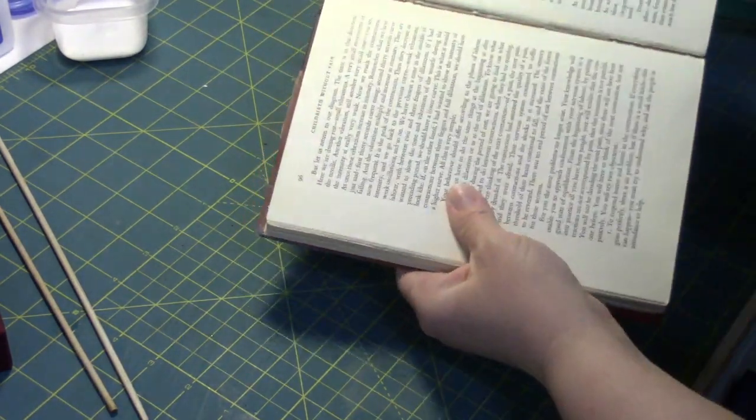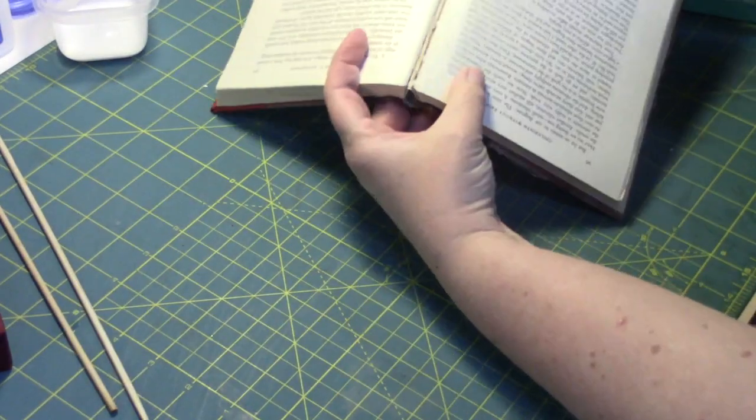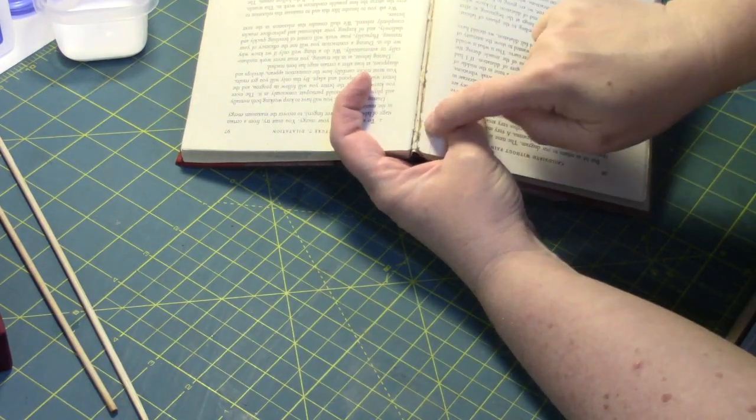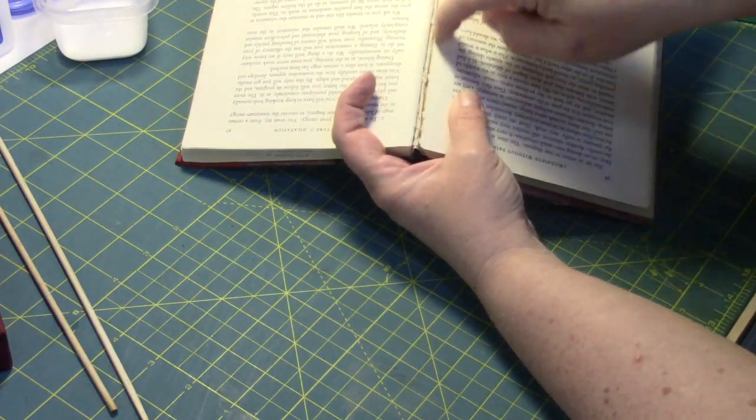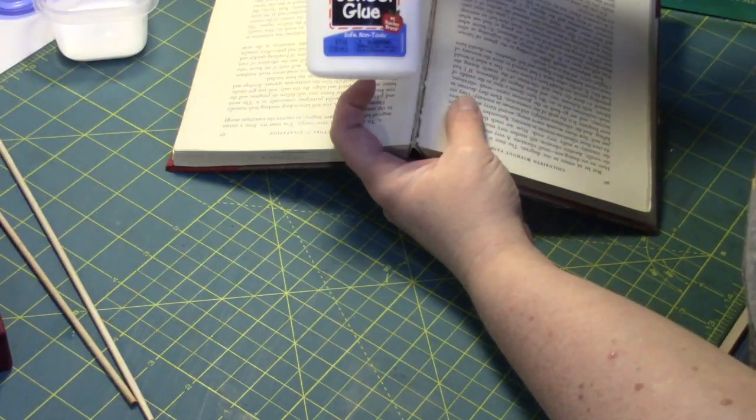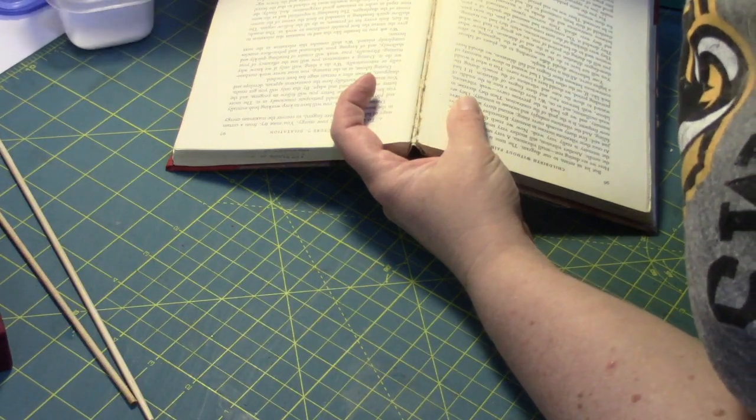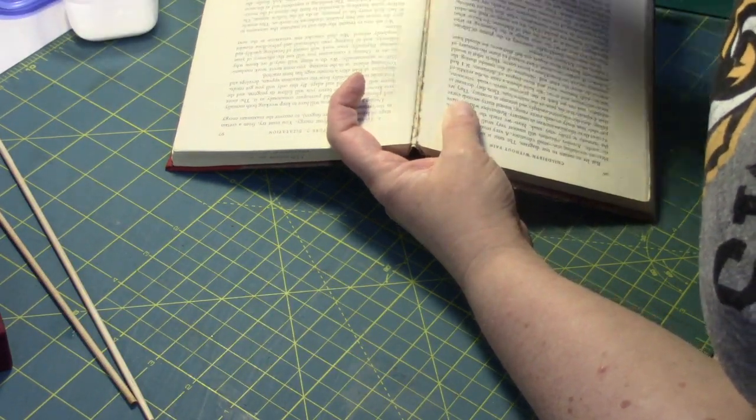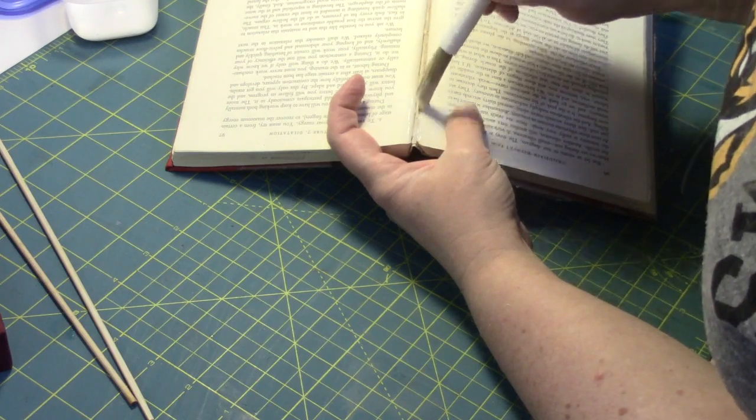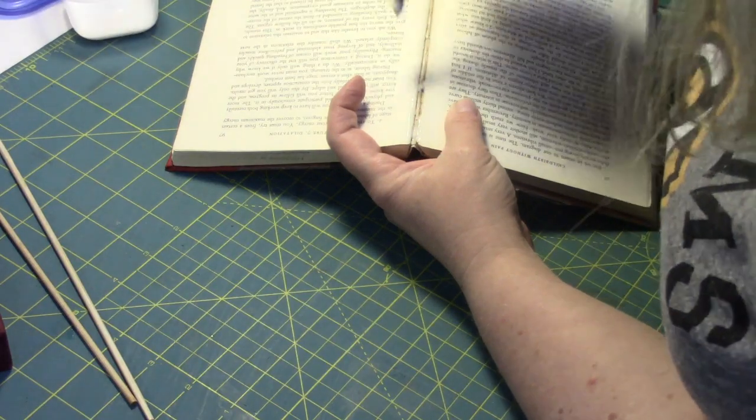It's actually quite simple with the hardback book here. What I'm going to do, I'm going to hold the book this way so that it's open wide enough that I can be sure to get adhesive down in there. I'm going to use my brush, the same adhesive as before, the Elmer's glue, getting glue on my brush and putting adhesive right down in there. Right now it looks a little sloppy.